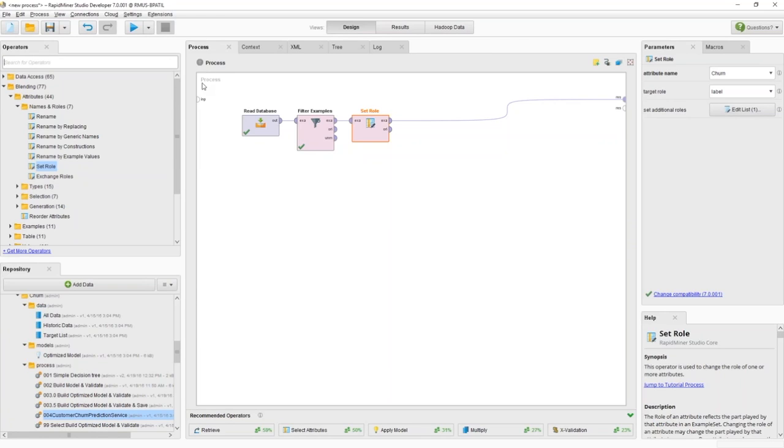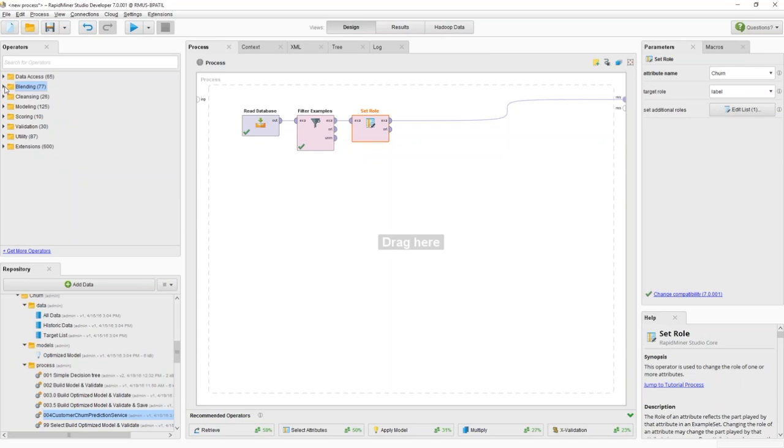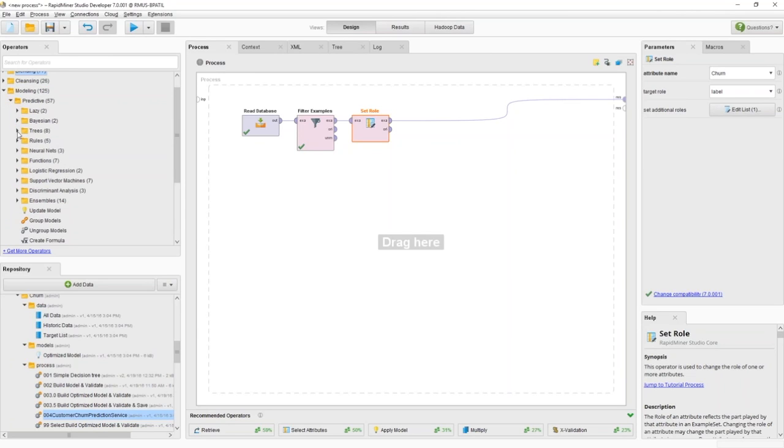Now, just like what we've been doing for the last few minutes here, the way we do data prep and blending using drag and drop operators, in a similar fashion, RapidMiner has several hundred algorithms available for modeling in an easy drag and drop way. So for example, let's say I want to build a simple decision tree. All I have to do is find the right operator here and configure it on the right.